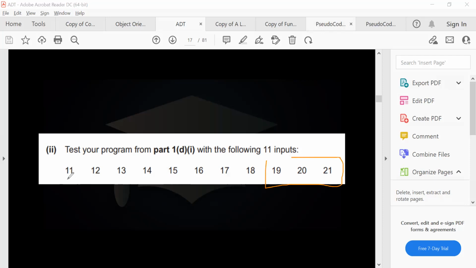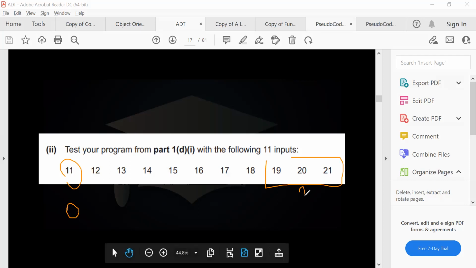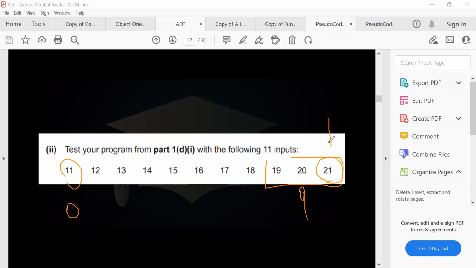That is 1, 2, 3, 4, 5, 6, 7, 8, 9, 10, 11. So we know our array is from 0 to 9 here. It means that when we attempt to enter 21 inside the stack, it will refuse to enter.